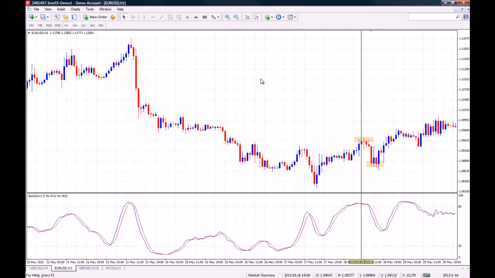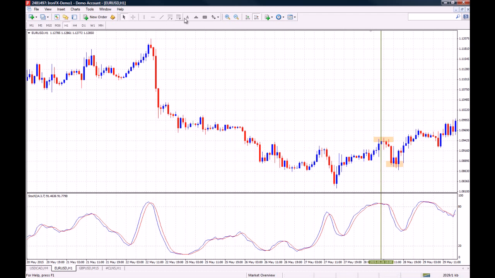and this option expires in the money. Now, remember that when we are in a down move, we are going to look for short opportunities or opportunities to buy put options, and when we are in an up move, we are going to only look for opportunities to buy call options. And this is because we are always going to trade with the trend when it comes to binary options. And of course, if we are in a range, we are going to play the range.